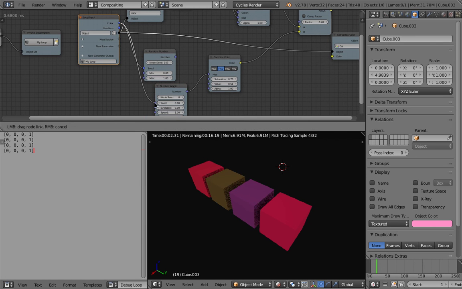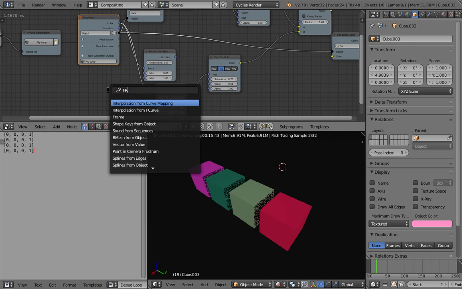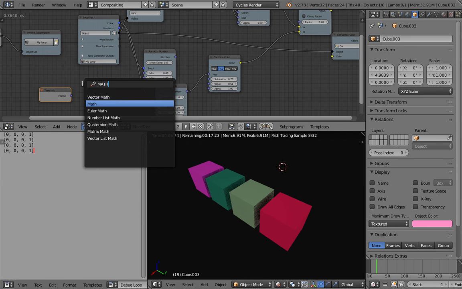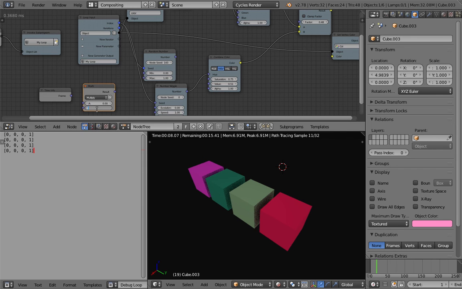Let's plug this guy in, and evolutions can be the frame, and then use some math here, and then 0.1 here. Plug that in, and playback. So now it should work.